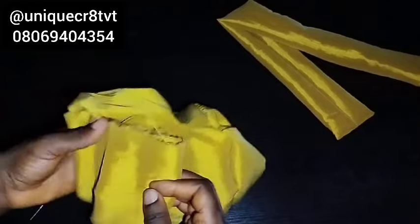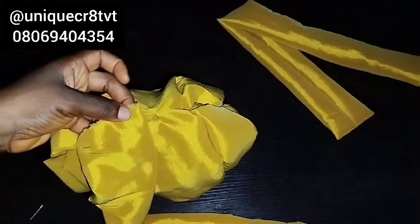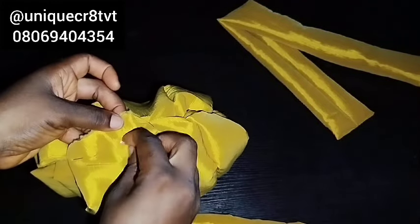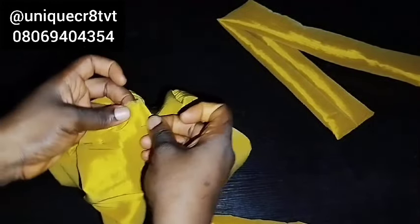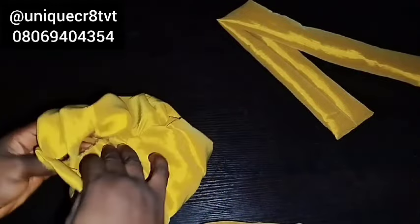Alright, so I'll take another pin to hold it down again, so that when I take it to the sewing machine, it will be very easy for me. That's why I always use pins as a guide. So I'm going to take pins to hold it down this way. Then after doing that, you're going to turn it out, okay?